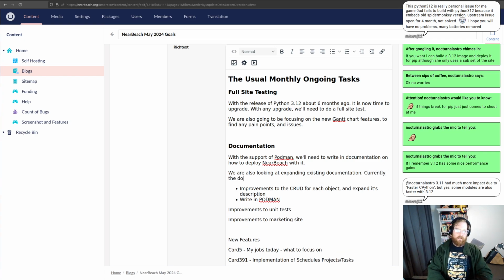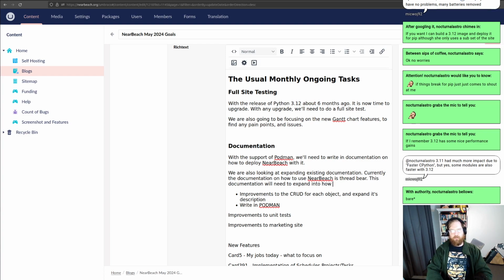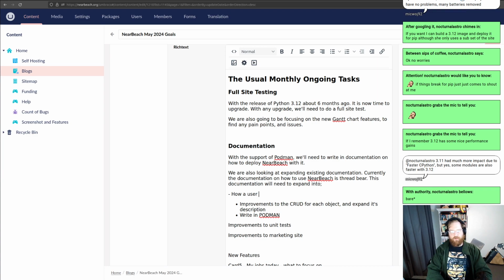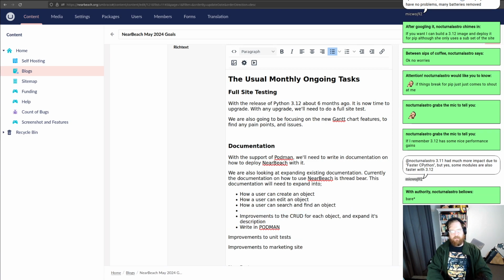Currently, the documentation on how to use NearBeach is threadbare. Don't know if I'm using the right bear here, so I'm going to pretend I am. This documentation will need to expand into how a user can create an object, how a user can edit an object, how a user can search and find an object, and how a user can close an object.